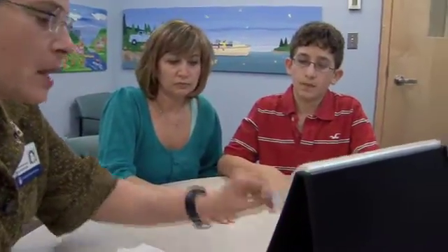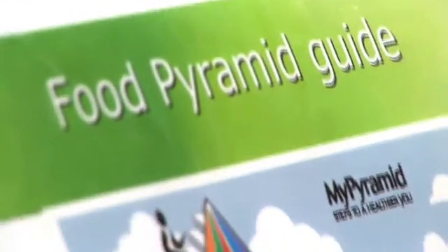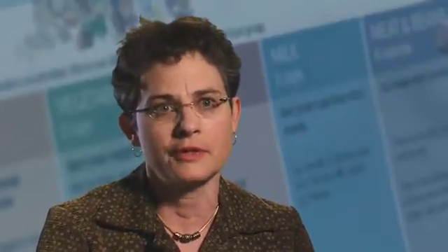Looking at what your intake is like right now, I've determined that you're probably taking somewhere around 2,000 calories a day, which is pretty good for your age. But we need to add about 500 extra calories a day to help you with some weight gain. The starting point for any healthy diet is using the food pyramid or the dietary guidelines for Americans, which defines the number of servings from each major food group required to meet nutritional needs. We then individualize food choices within the food groups based on symptoms. If you could keep a food diary, we could look at it together to see if we can meet those calorie goals for weight gain. It's important that children don't leave out food groups for fear of intolerance — we can guide them through that process and help them identify those foods, assuring that other foods replace those they feel intolerant to.